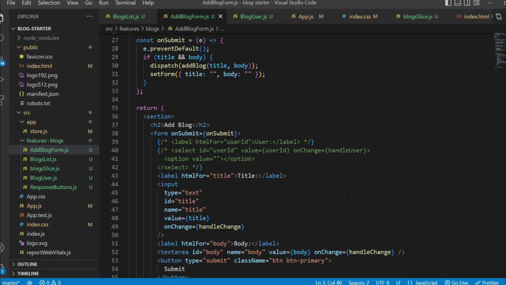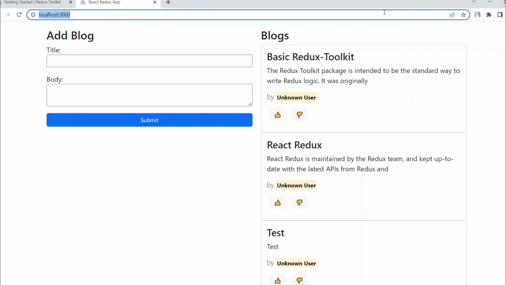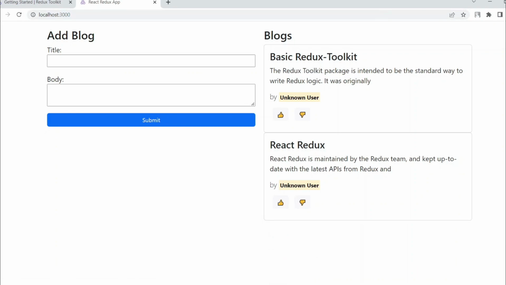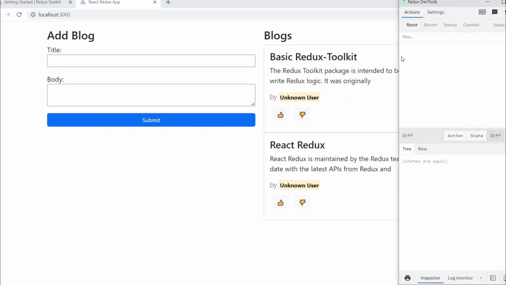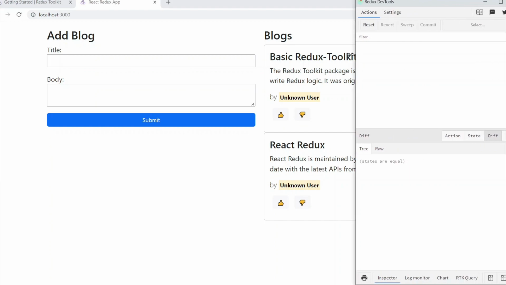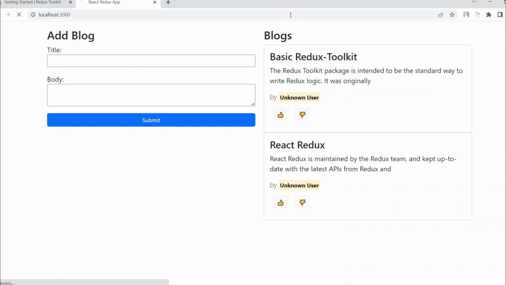So let me go back to the browser, and let's refresh this application first, and I'm going to open a Redux dev tool. So you can install the Redux dev tool extension in your browser. So I'm going to open it to my right. Let me just refresh this application.